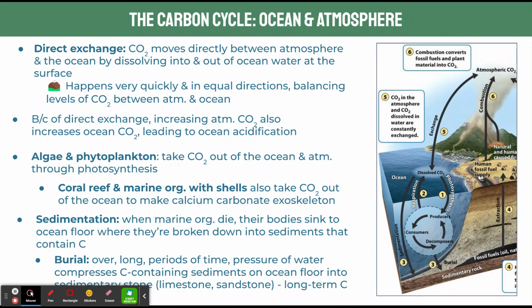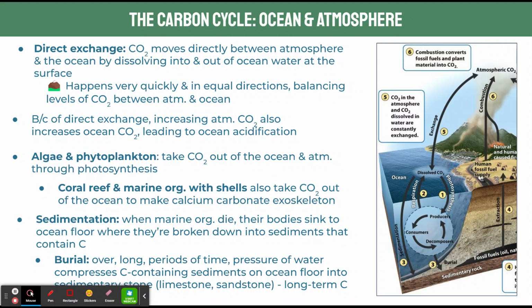So this relationship between carbon dioxide within the ocean and the atmosphere is really important in maintaining a balanced level of carbon dioxide. If you guys recall from our previous unit, the majority of the gas in our atmosphere is nitrogen. It's about 78%. The remaining 22-ish% is oxygen, and the remaining less than 1% are those trace gases such as the greenhouse gases like carbon dioxide. But because we are burning so many fossil fuels at such a fast rate, we are putting out so much carbon dioxide back into the atmosphere.